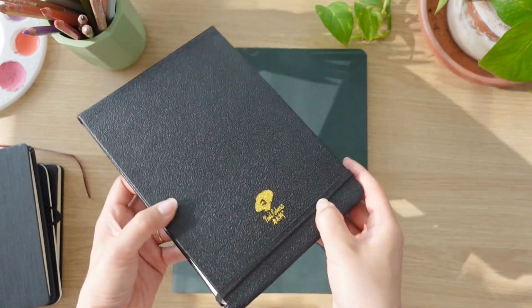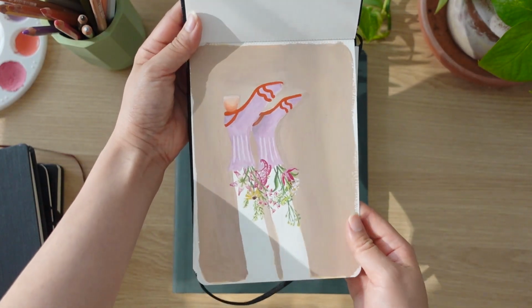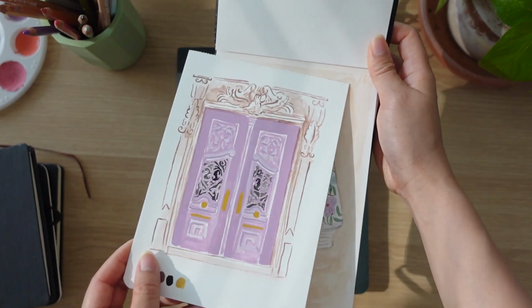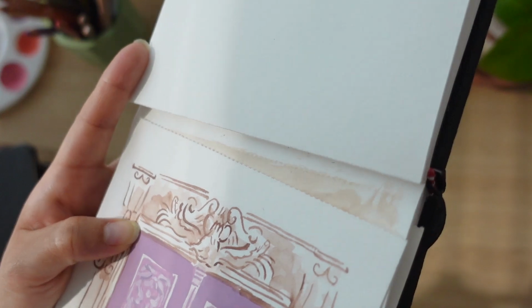Next, this is the Paul Rubens sketchbook. It is great for watercolor and gouache. It actually has cotton paper, which is great for watercolor because it tends to stay wet longer, allowing you to blend colors better. It's also perforated, so you can tear off pages and frame them or gift them.